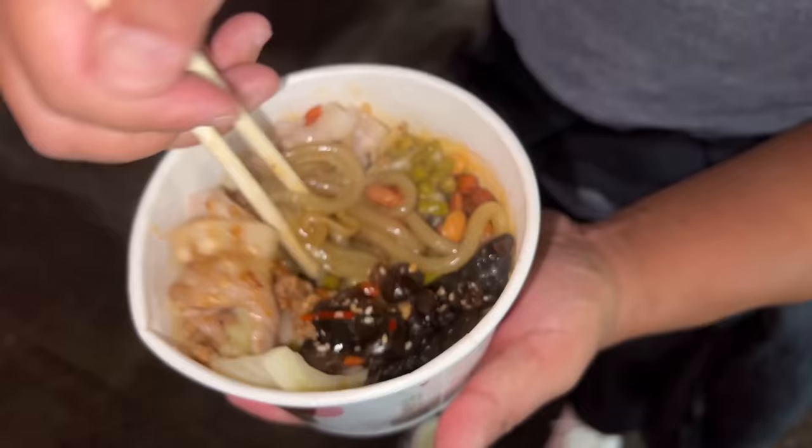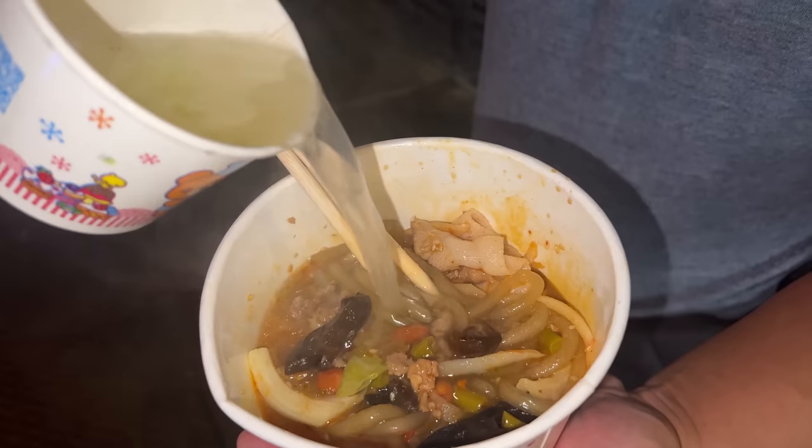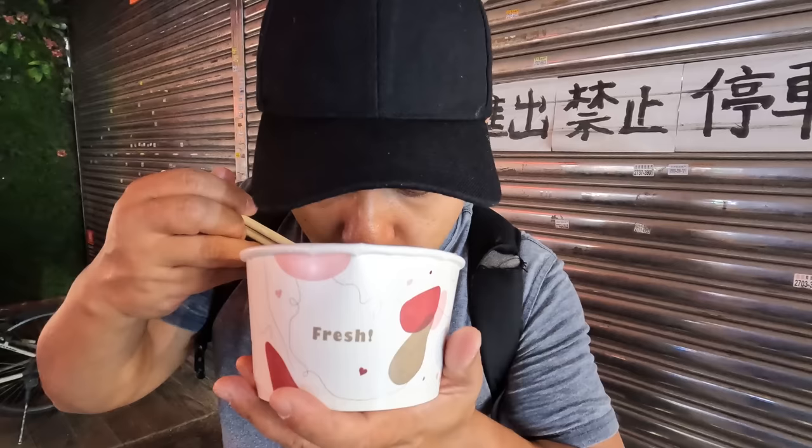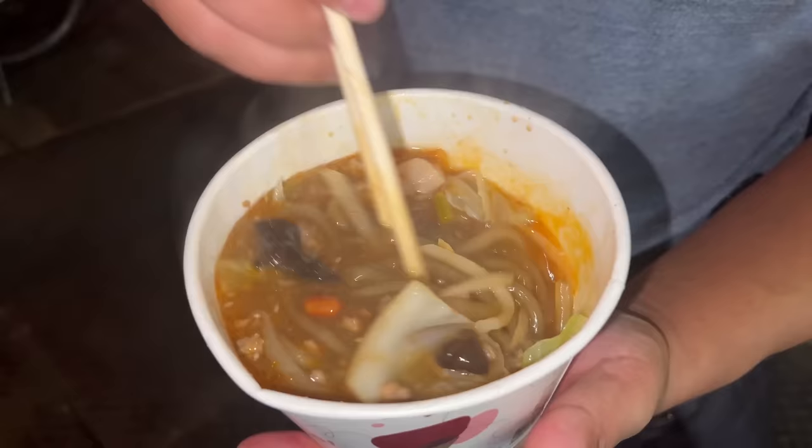That's about as bouncy a noodle as you can find anywhere. You get a lot of stuff — tons of meat, tons of veg — and when you put it all together in one bite with the crunch and the chewiness and the meat, that makes a delicious bowl of noodles. They were also nice enough to give me a bowl of soup with it, so you can pour the soup inside and mix it together. That meat soup mixed with that sour and spicy sauce basically changed this to a whole different dish. I would recommend getting the dry noodles first to get that taste, then add the soup — personally I think I like the soup version better.